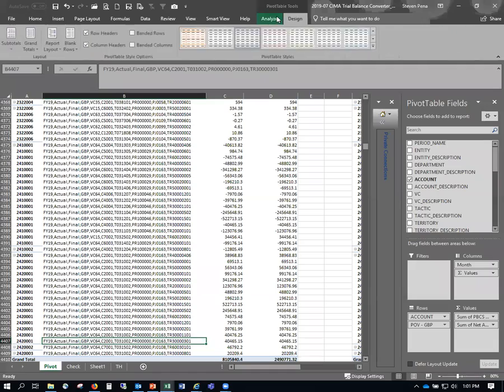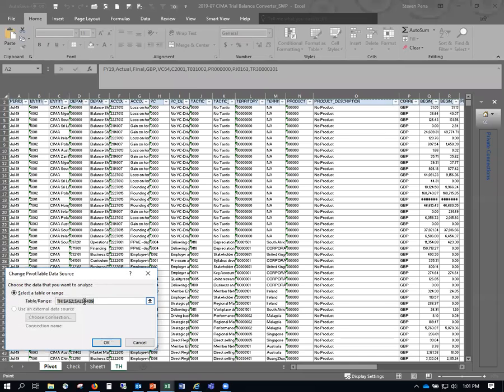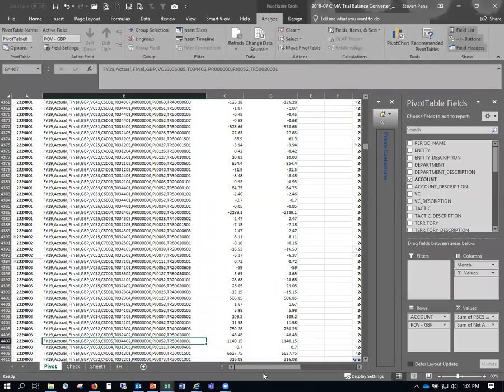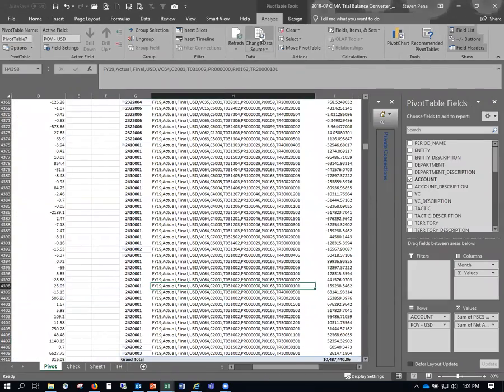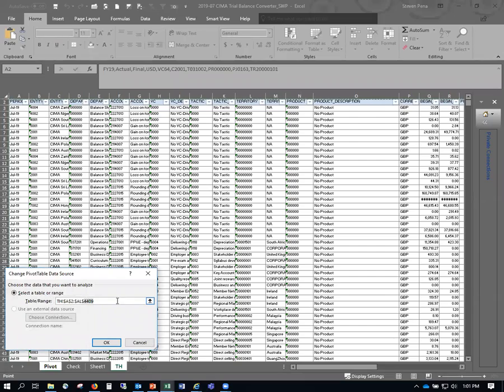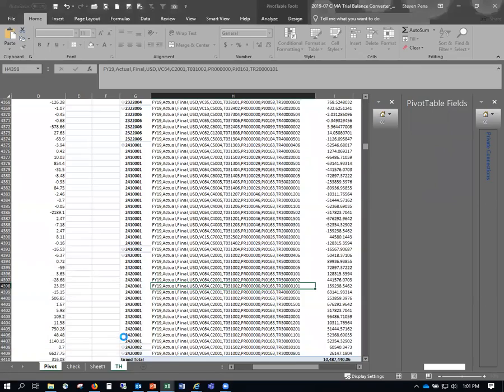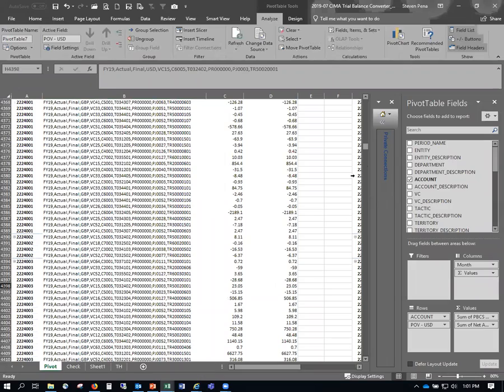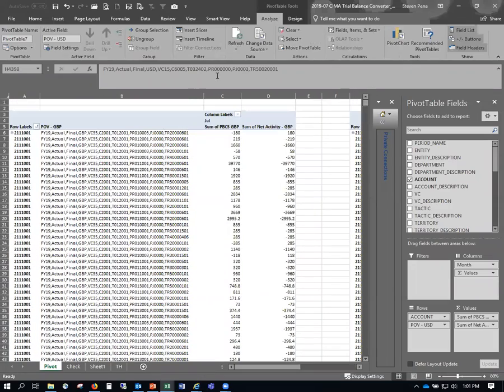So I'm going to go analyze, change data. Okay. And the same thing for this one. And basically these two pivots are exactly what we're copying and pasting into a CSV file for loading. So we're going to copy all this stuff and you'll see that in a second.